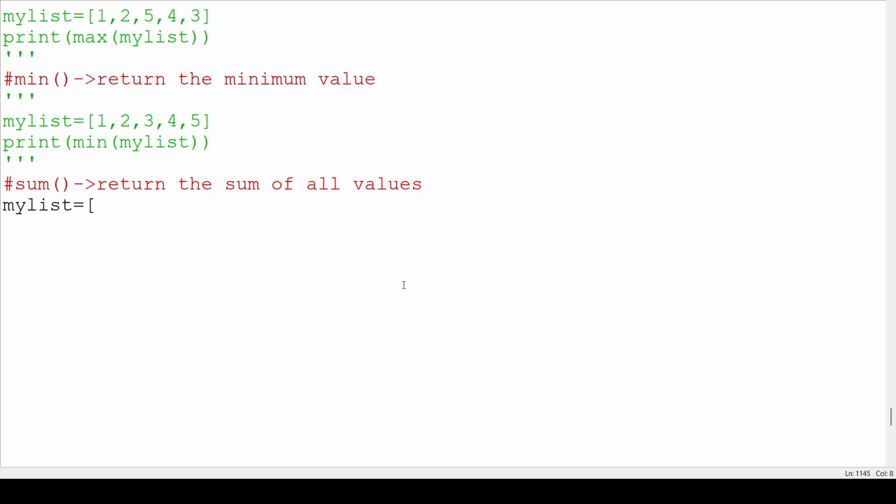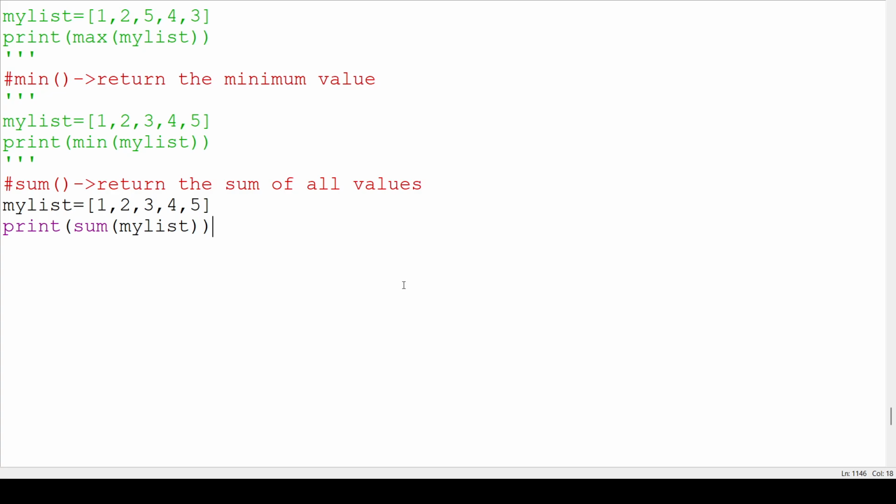My list equal to 1 comma 2 comma 3 comma 4 comma 5. Print sum of my list.